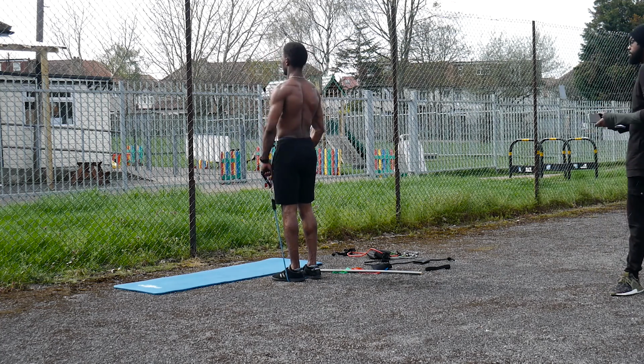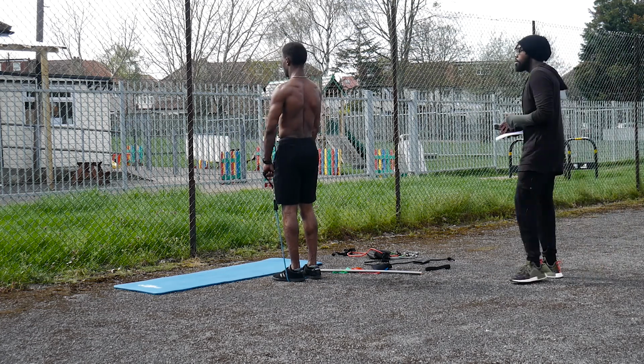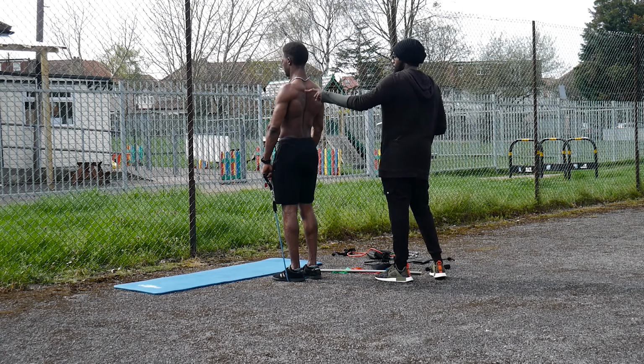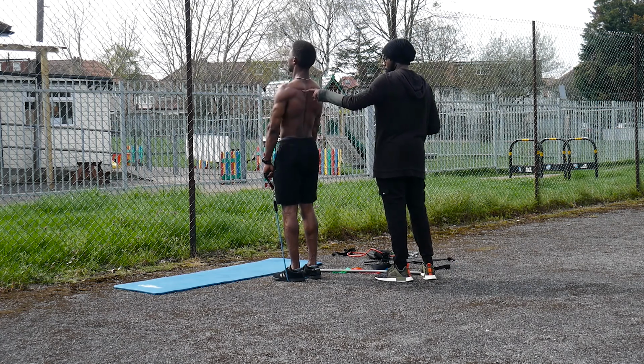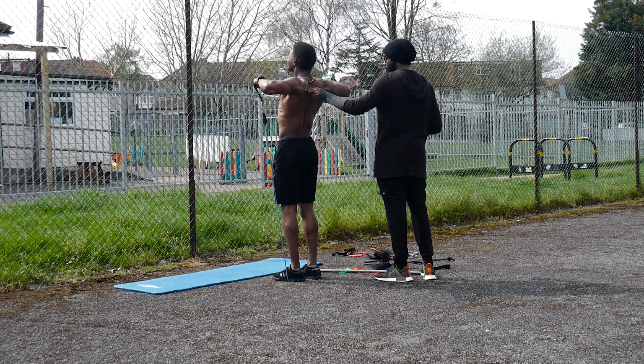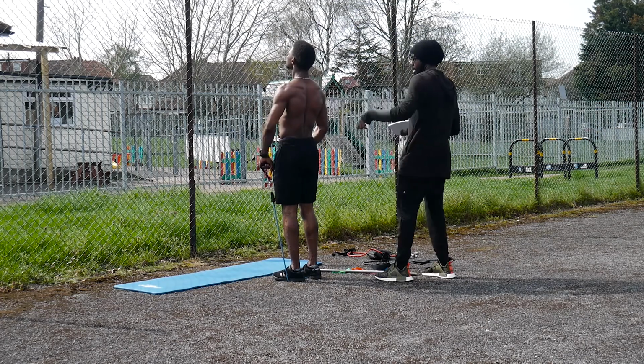That one, right? Oh, not quite. Yeah, that looks more like it, right? Always keep track of the movement. Go for it. Nice. Again. Nice. So when he reaches the absolute top of full contraction, the lat needs to pop. Again.